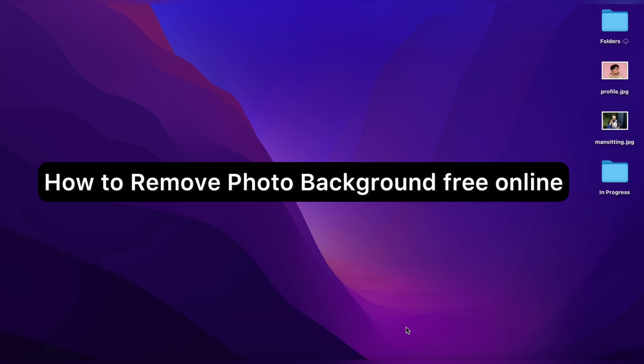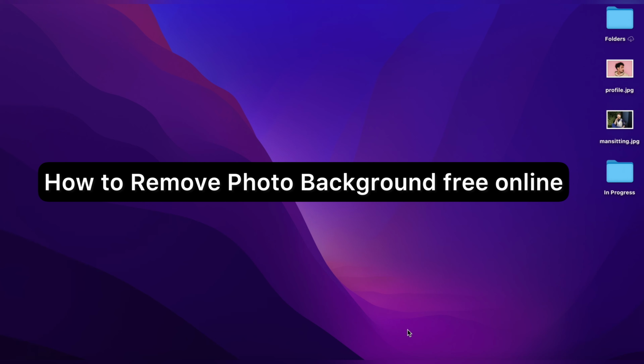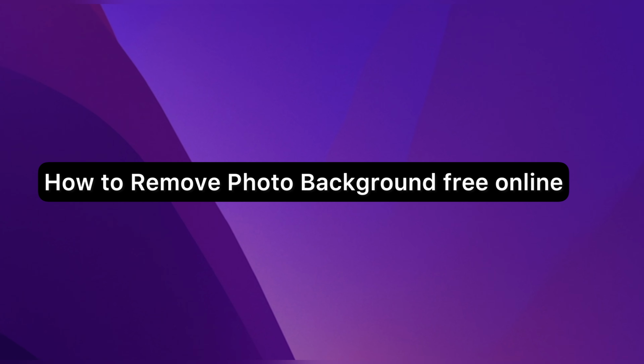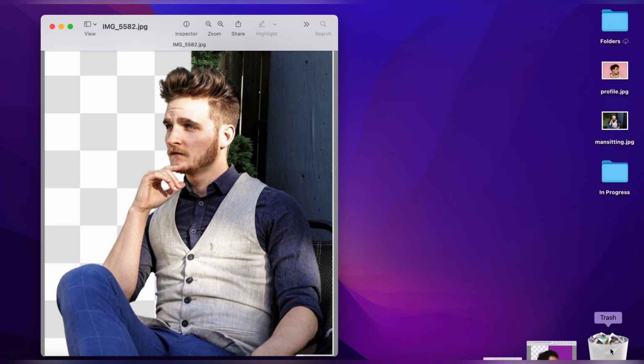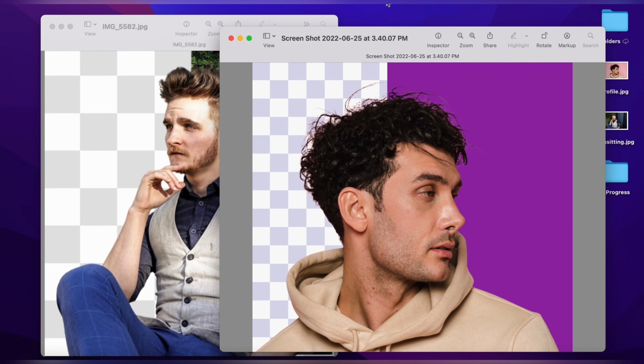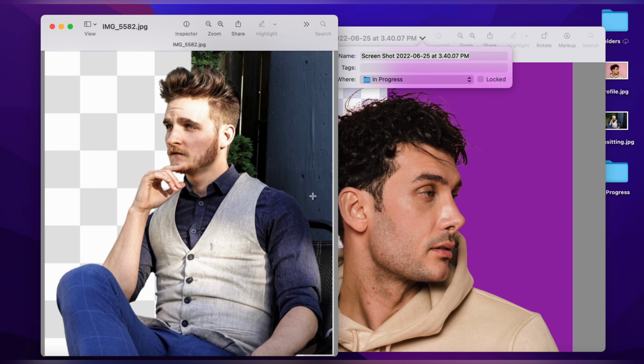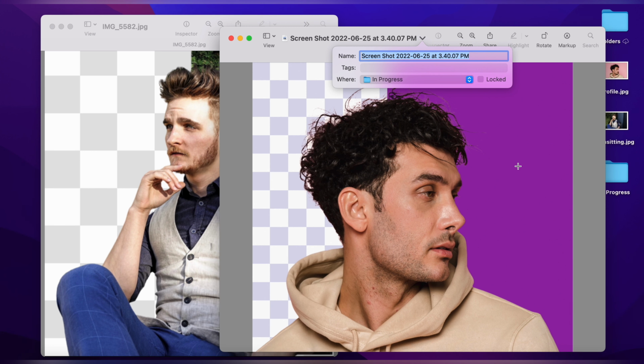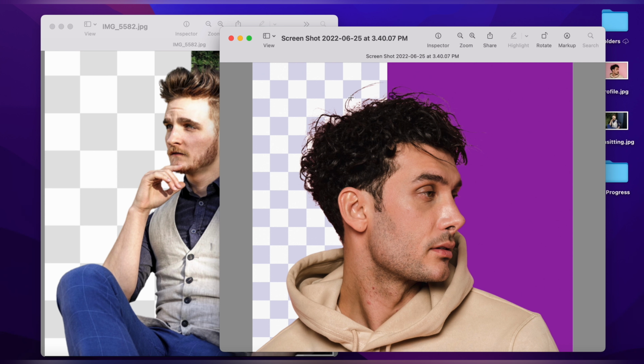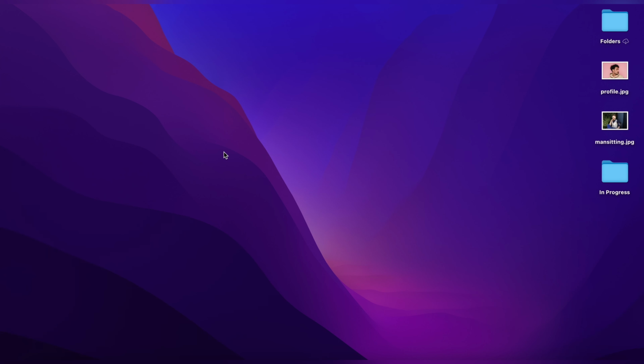Hey everyone, today I will show you how to remove photo background for free online using the best websites to do that. This is an example of the images that we'll be working on. I have selected two images here. One is pretty straightforward, the other one is a little bit more complex because as you can see there is some here. So for this project, I have actually selected 4 websites that I have used, and I found these websites to be the best in removing a background image, and all these websites are free. So let's get into it.